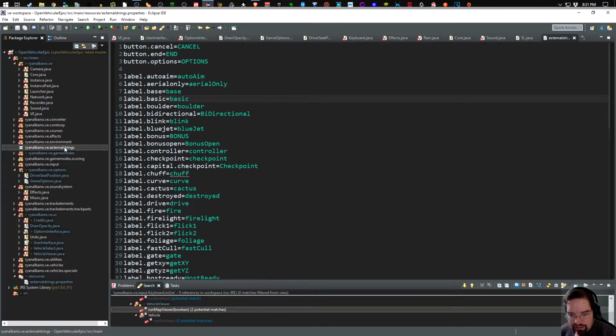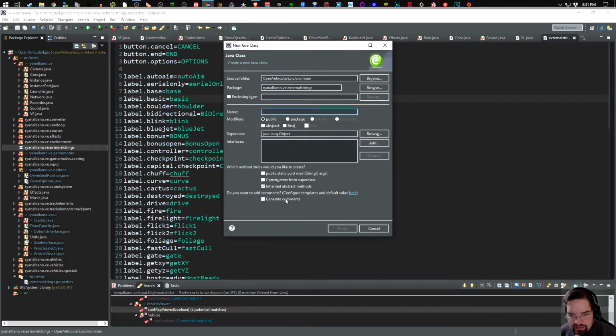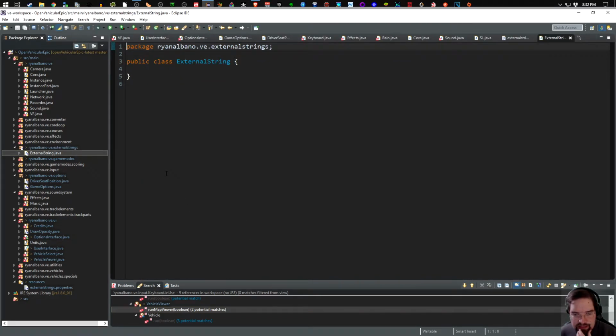So we'll make a class, and we'll call it external strings. External string maybe. It's going to be a utility though, right? Kinda. Yeah, I guess I could do it without a utility. Let's do this at least.